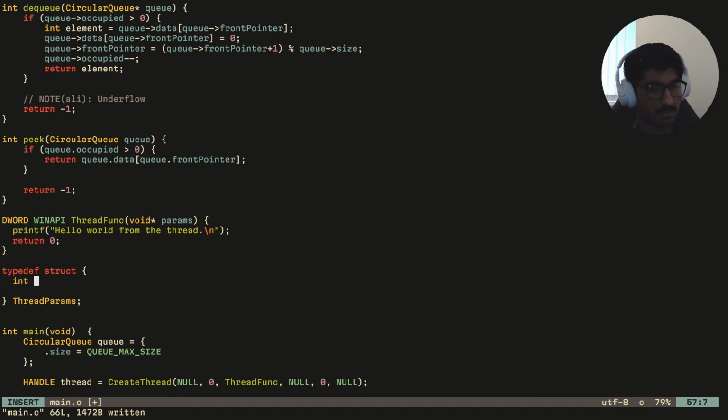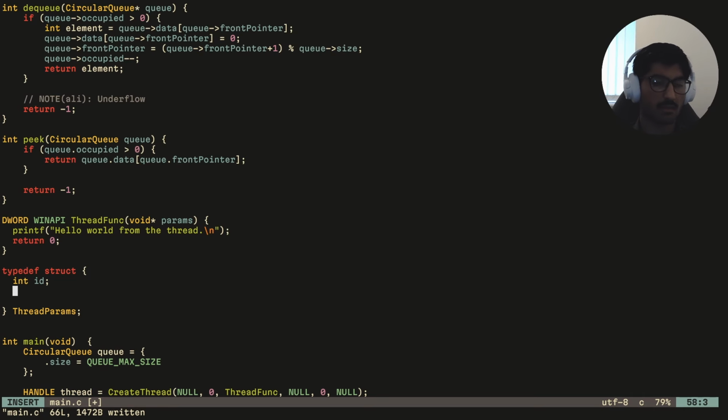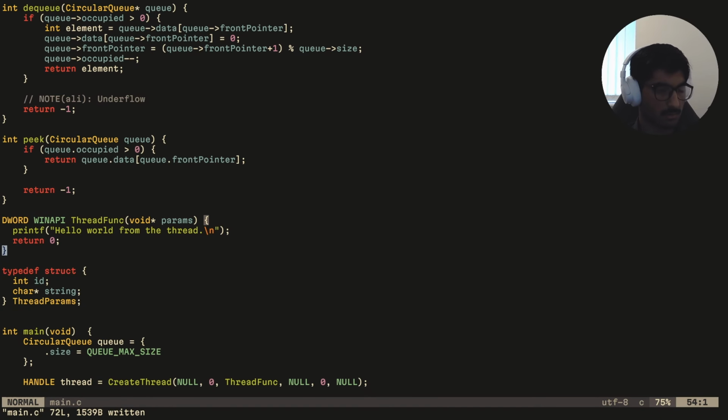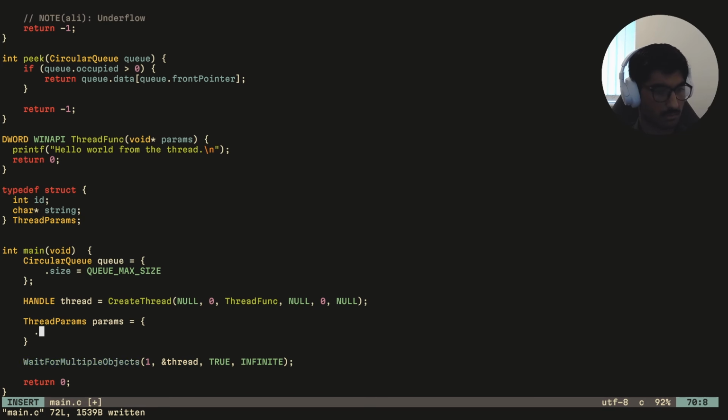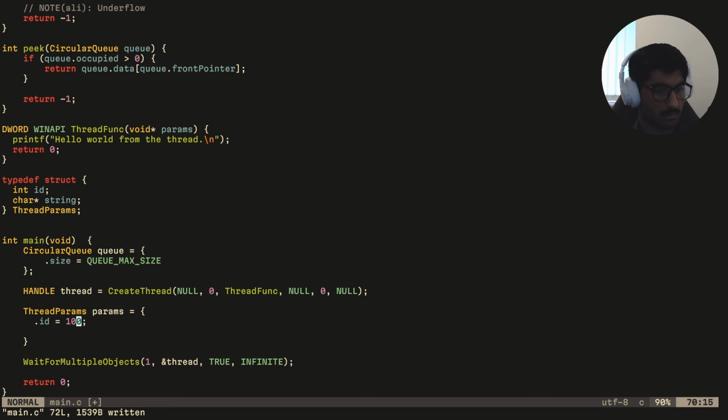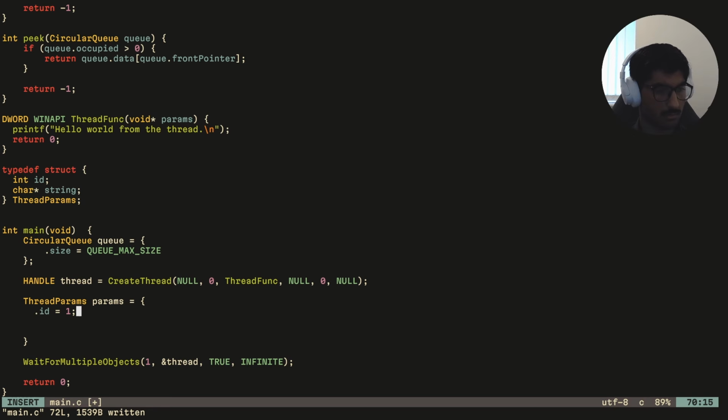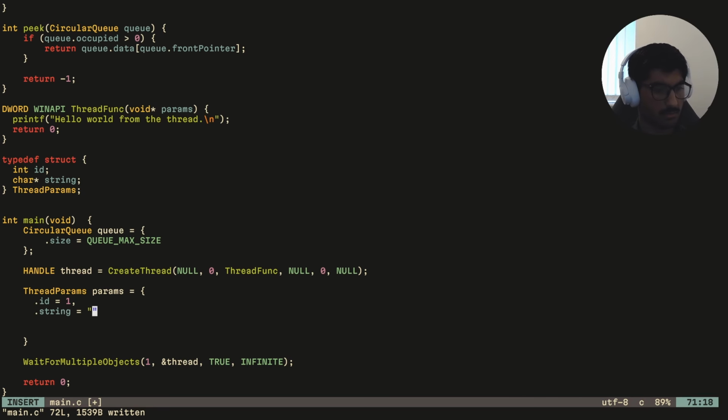It's going to have an ID, let's say, for the threads. We can also pass in, let's just say, some sort of string they want to print out for now. So I'm just going to create that, and then the string is equal to hello world.